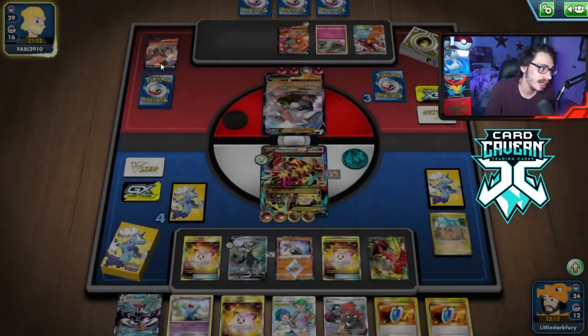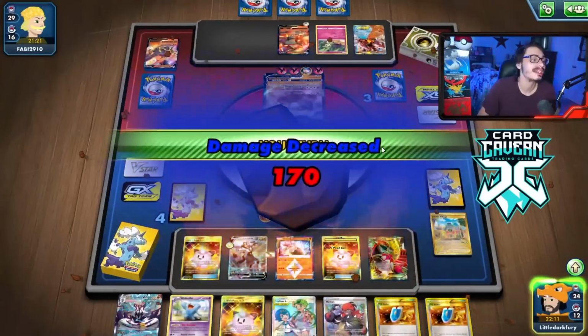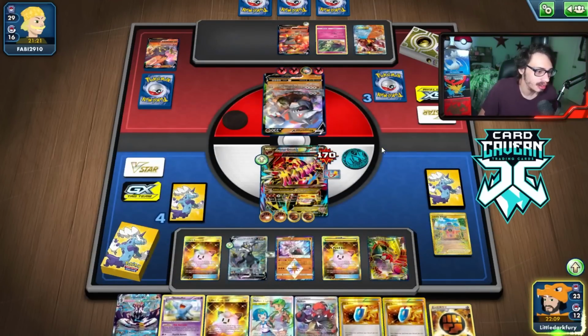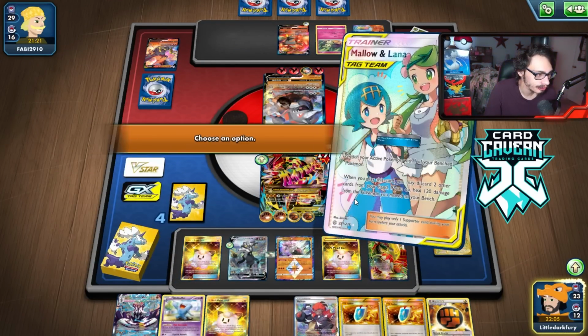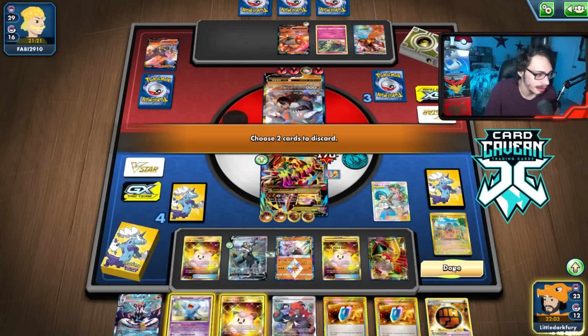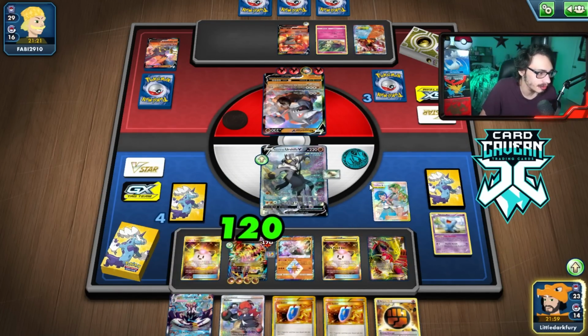They do get a Volcanion EX. Alright, they got some spice. And they do not drill run me, which is fantastic. They only do 170 damage. And we are going to be able to Mallow and Lana and heal most of that damage they just did to us, which is kind of insane. This is why Mallow Lana's busted.